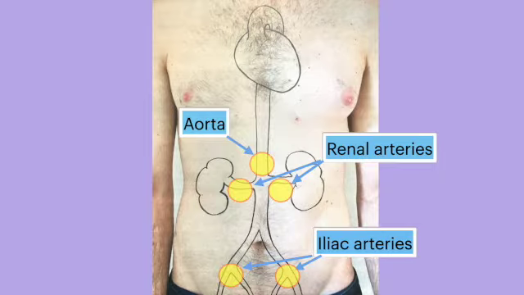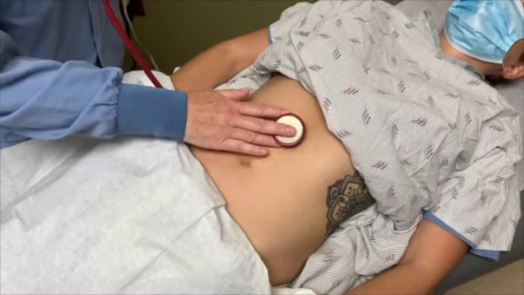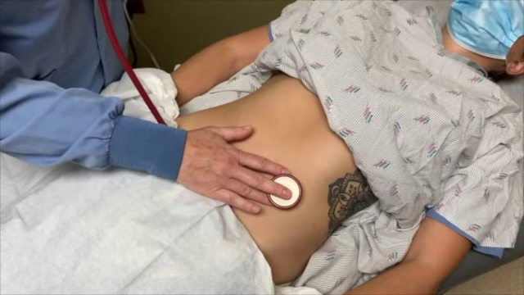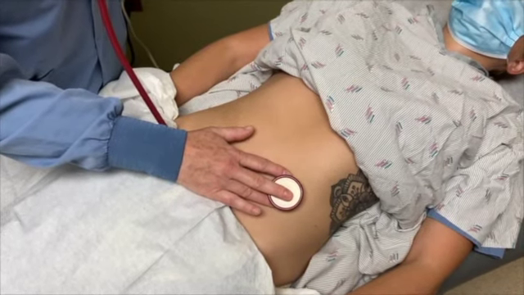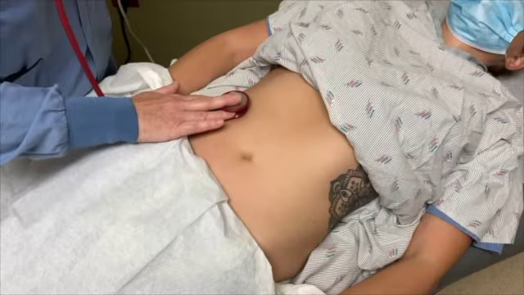Listen carefully and see if you hear this low-pitched sound that would be in the rhythm of a pulse. It might be whooshing or tubular. It's usually something like shh, shh, shh, shh, shh in a low pitch. So you're going to listen over the aorta. Remember, the aorta comes out the heart this way, curls around behind it, and comes down here. So you can feel a pulse here, and you can listen with your bell.